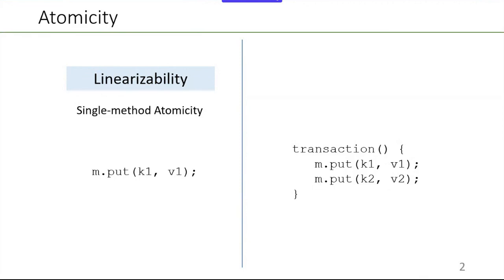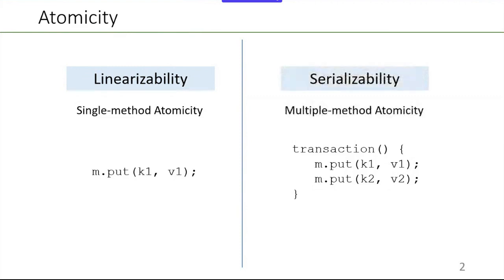There are many instances of these data structures in the literature. Lock-free and lock-based data structures often provide linearizability. But the second guarantee is called serializability, and it's not very often provided. In the Java library, you don't have this. Transactional memory is a well-known data structure, we can call it, that provides serializability.